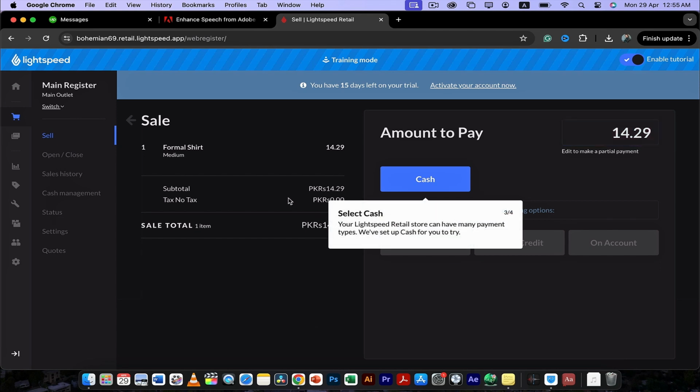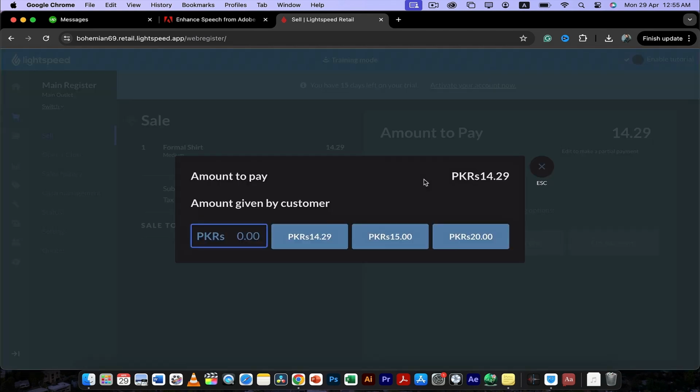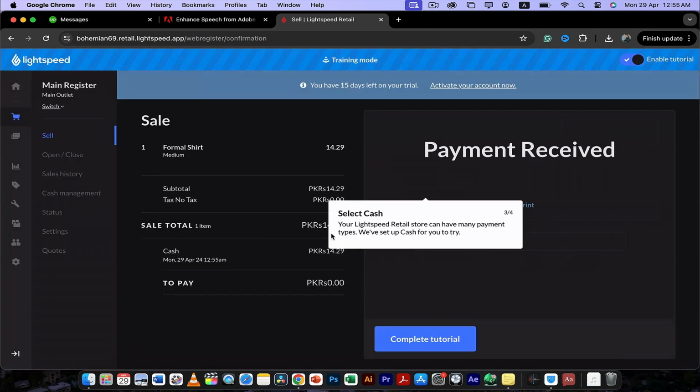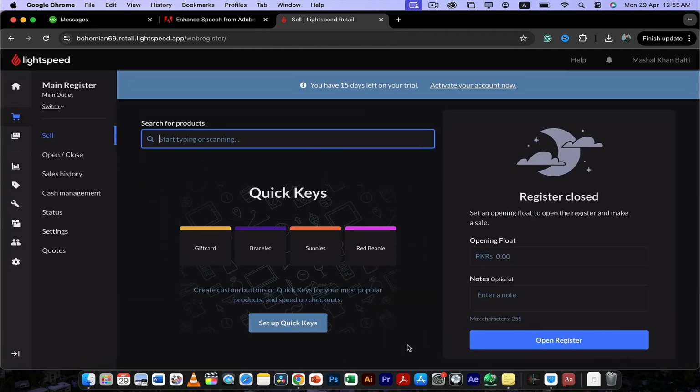And then you can see right here that they have made a checkout for your business and for your product. So you can just click on cash, and then you can pay the amount, and then you'll be good to go. So this is the basic thing that is required.